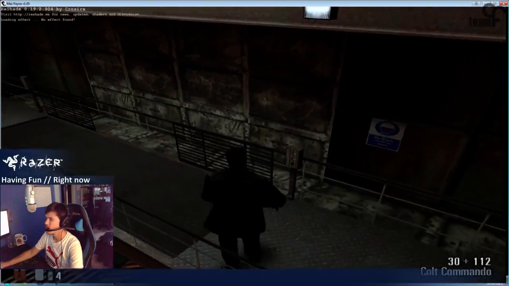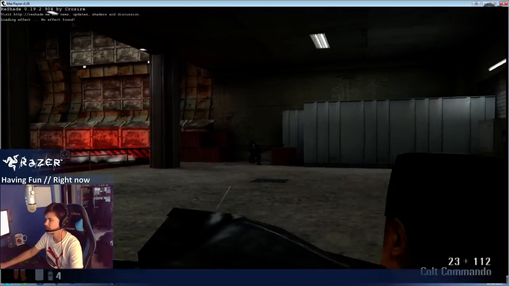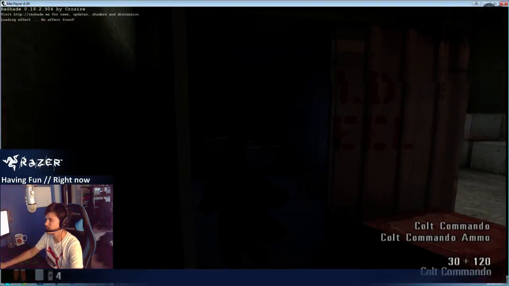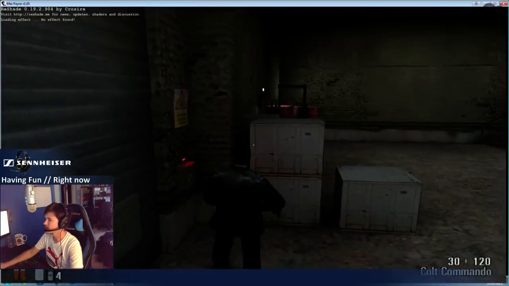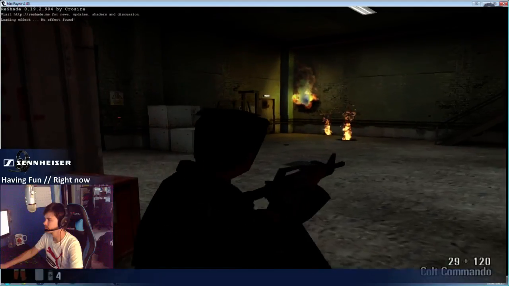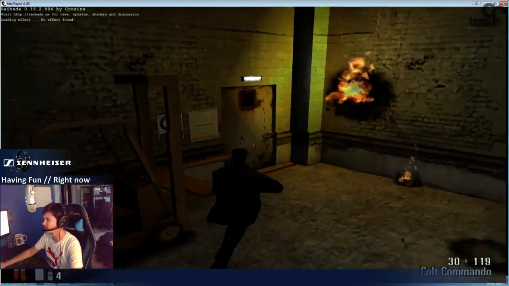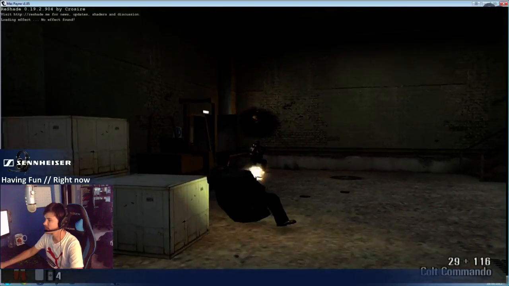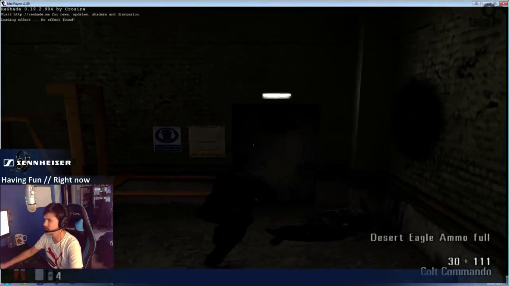What? Oh my god, there's switches here? Really? Oh my god, that's terrible. The reason I say that's terrible is because... Oh wait. There was probably switches in the other one too, and I just decided to jump around. Oh, what? That was awesome. Colt is so accurate when you like backfire and stuff. It's so good.